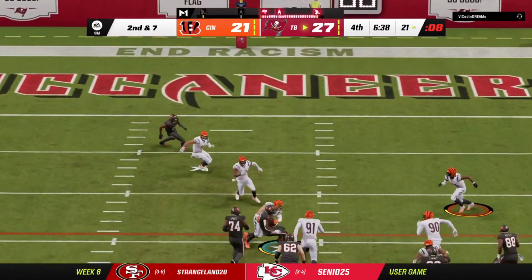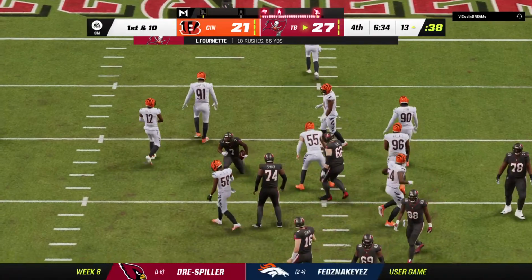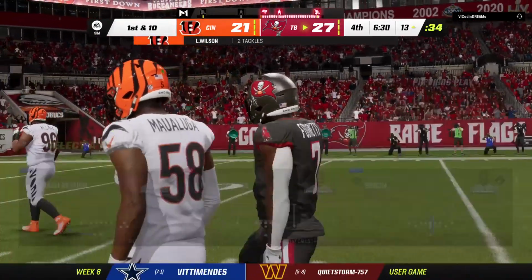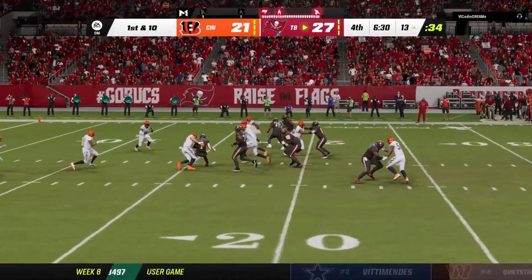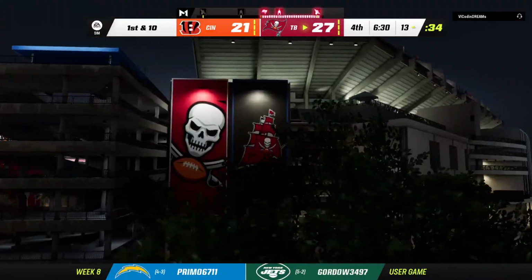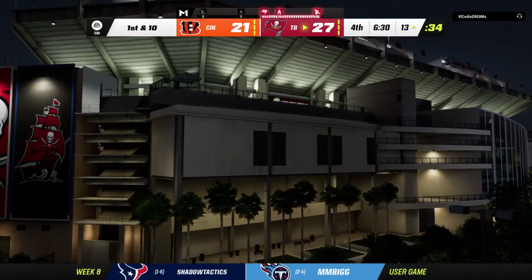Up the gut, Fournette. And they'll bring him down at the 13-yard line. 66 yards for him on the ground now on 18 carries. Nice job there finding room to maneuver, and he worked his way into another first down. And look, they had great field position to start, but boy, they've done a nice job taking advantage of it. Now they're just hoping to cap it off.